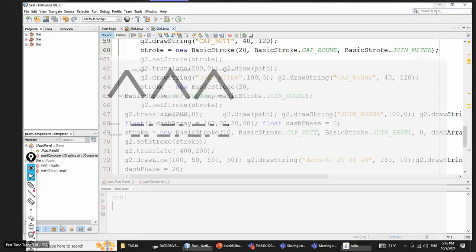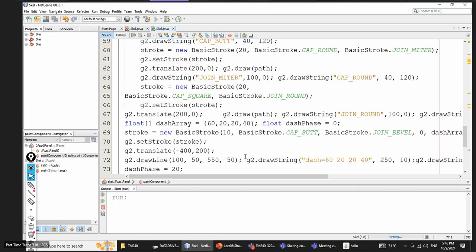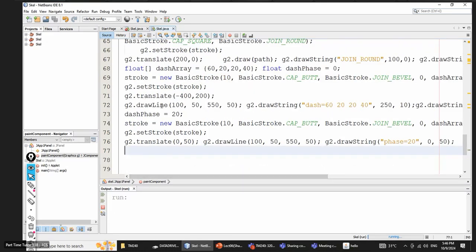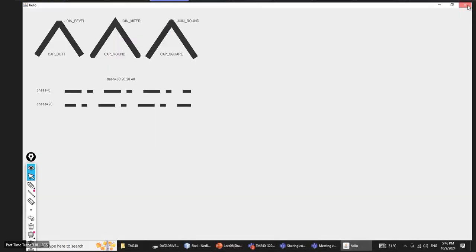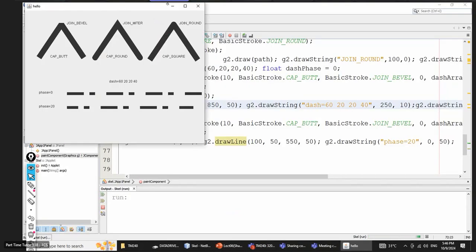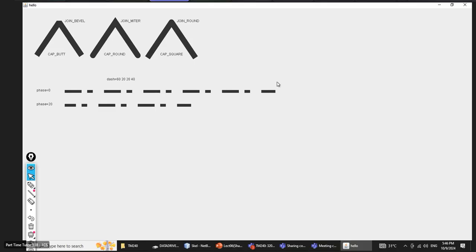So let's go to the line. Now we have draw line. So here we start from 150 till 550. We can make it here till 850. So you can see that we will repeat the same pattern, but for longer distance.